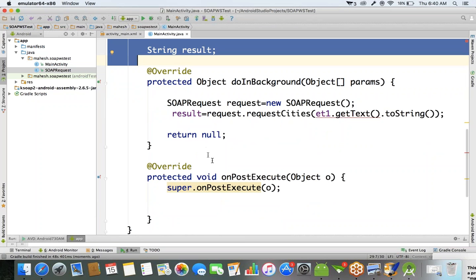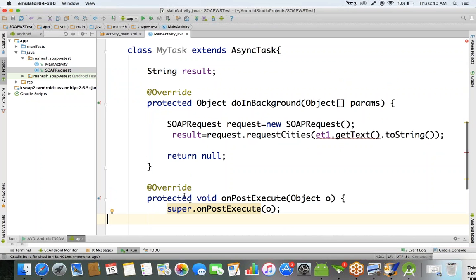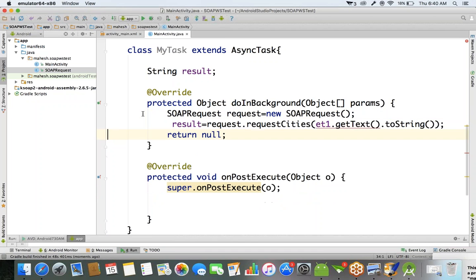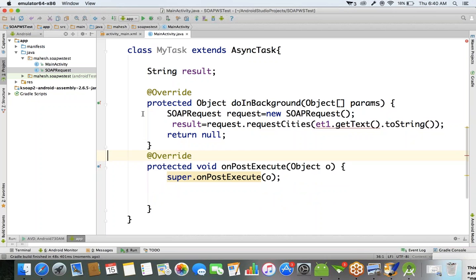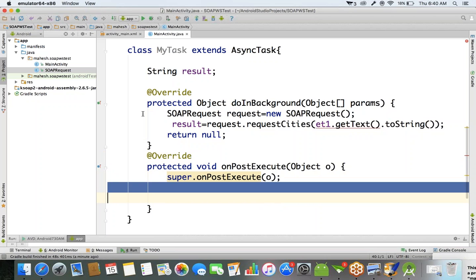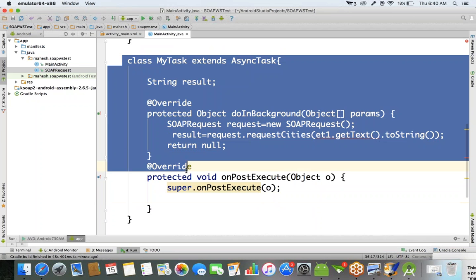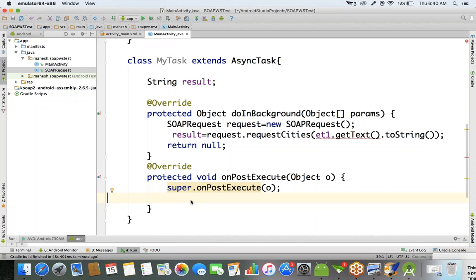Once the data loading process is completed, it's going to call the onPostExecute method. In this onPostExecute method, we'll print that response.